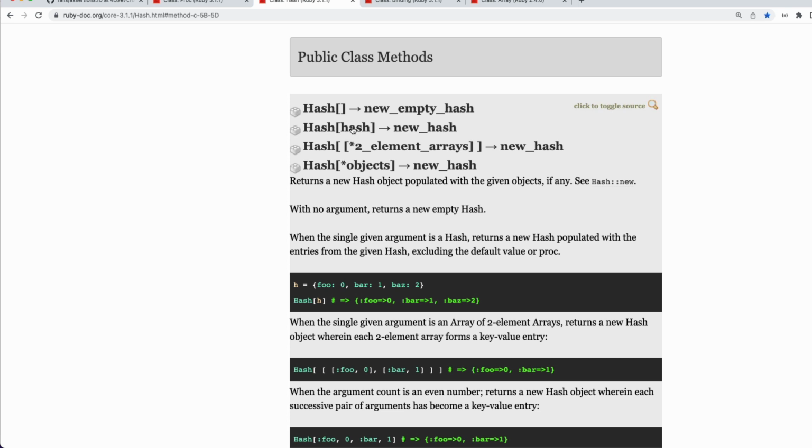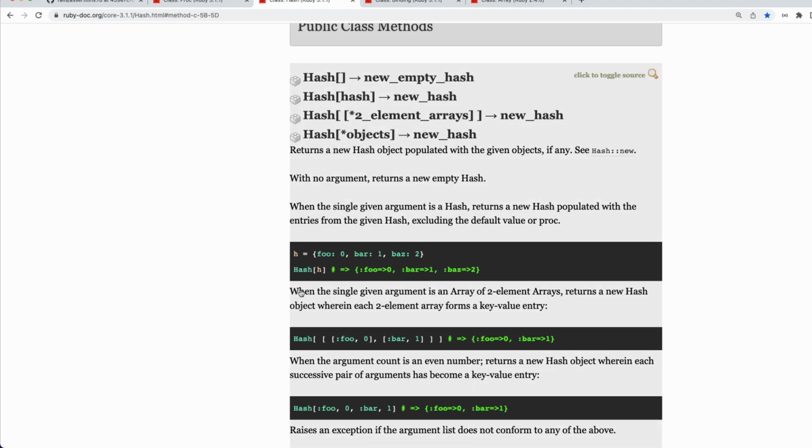If you pass a hash inside the brackets, you will also get a new hash. You can see an example of that down here. The one that we're interested in is this third one here, which is what we just did. So if you look at this, you'll see we have hash, open bracket, and then a single array, and then it says 2 element arrays inside of there, and then we have our closing bracket, closing bracket.